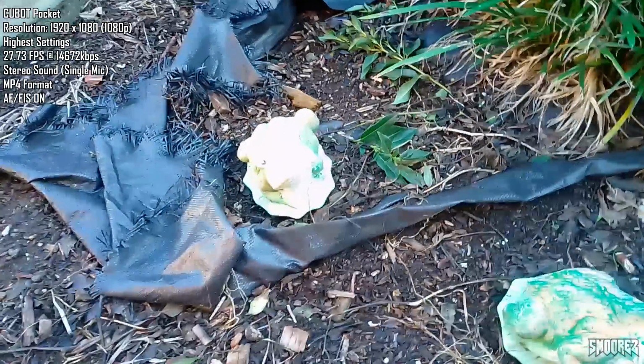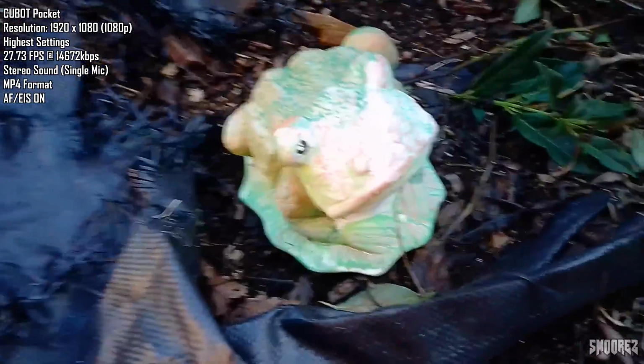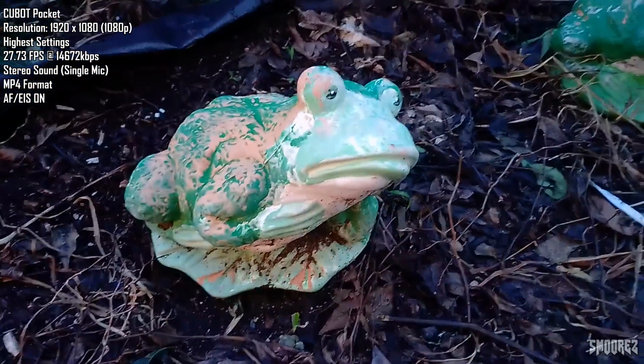Testing the rear camera quality on the CUBOT Pocket in the middle of the day. If we just go up to the froggos here, we can see them nice and clear, nice and sharp. Well, from what I can see on the tiny 4-inch display, everything's looking fairly nice so far, and some electronic image stabilization is going on.